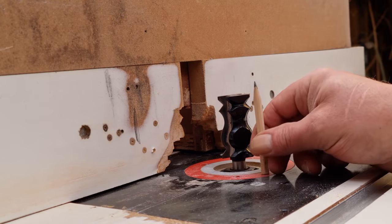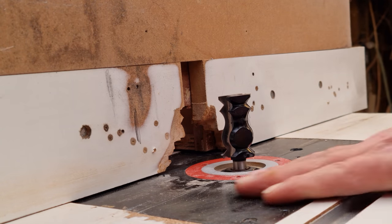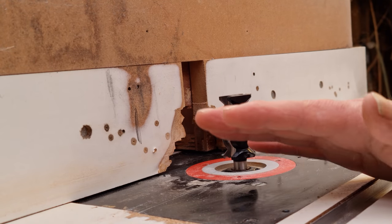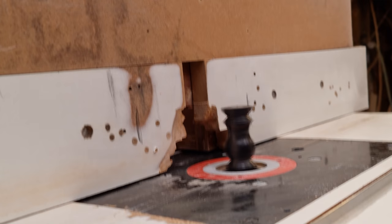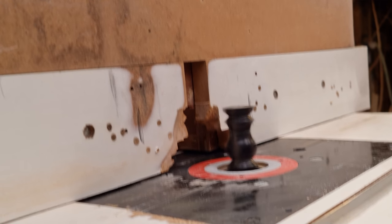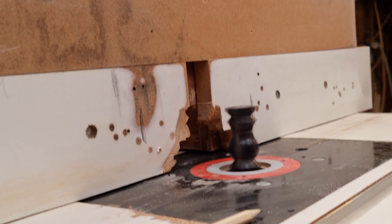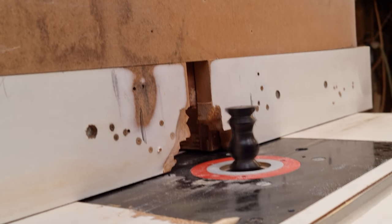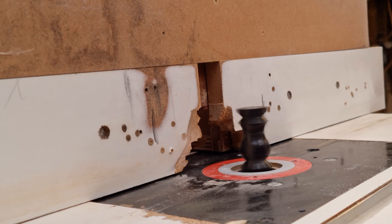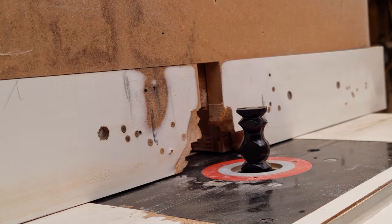I can't do it. It'll vibrate like that. And if it vibrates too much, obviously it snaps and flies off. So you need to just turn it up, feel the vibrations, and you get to a point where it's just a little bit scary. So back it off just a little bit. I might be able to turn up a bit.